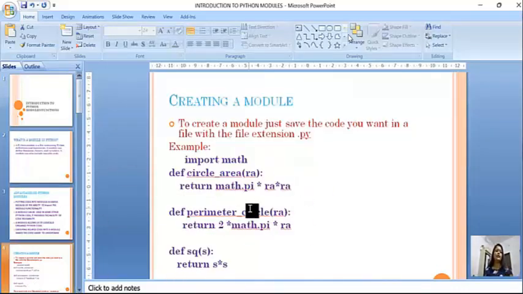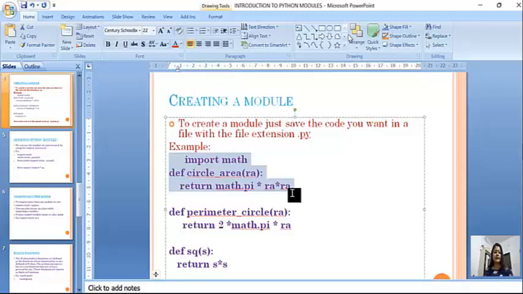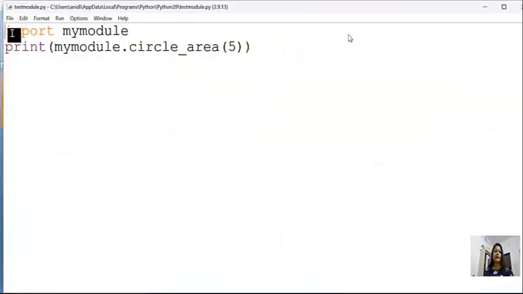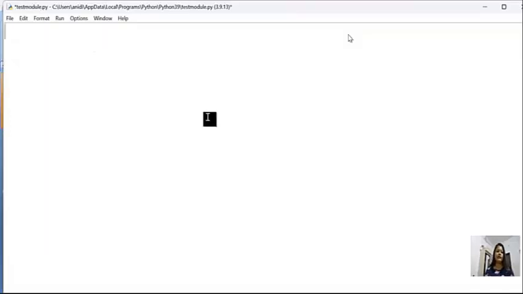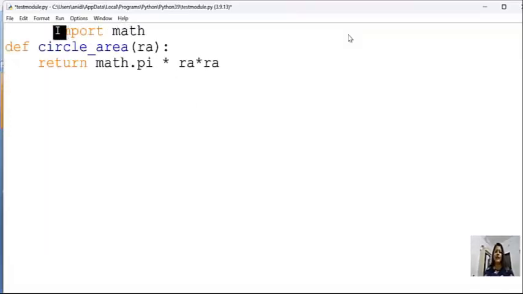Creating a module is very easy. It is an easy task. What I will do is simple. With this set of statements, I will open my Python shell and just copy and paste this set of code. Now in this file, I just want to use this math module. I told you that in the math module some ready-made functions and some variables are there which you can reuse.